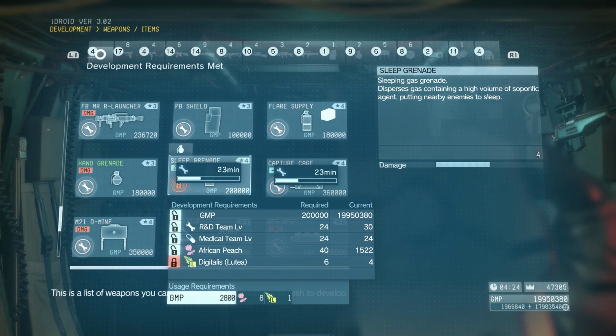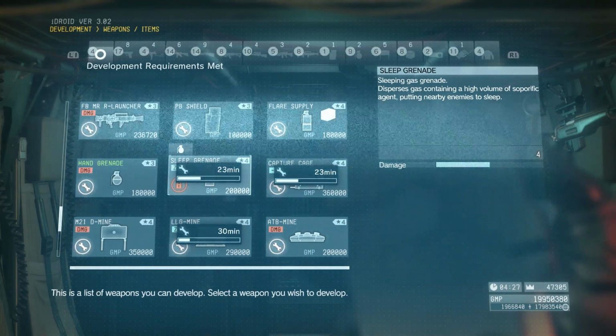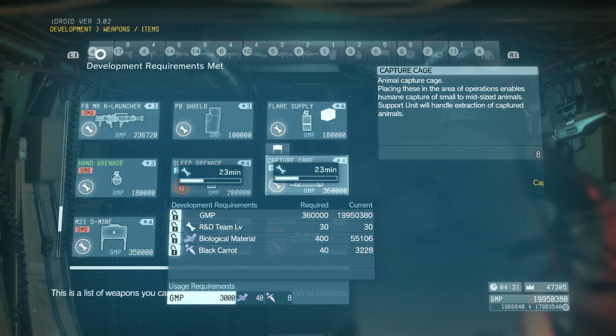We only need them in Mission 19, 24, and then we'll use them liberally at the end. But Mission 24 is the next mission we're going to do, so we're going to wait for this to develop. Capture cage. So there are 3 different levels of the capture cage. You don't even want to put a capture cage out until it's level 3 because you want to catch ultra rare animals.